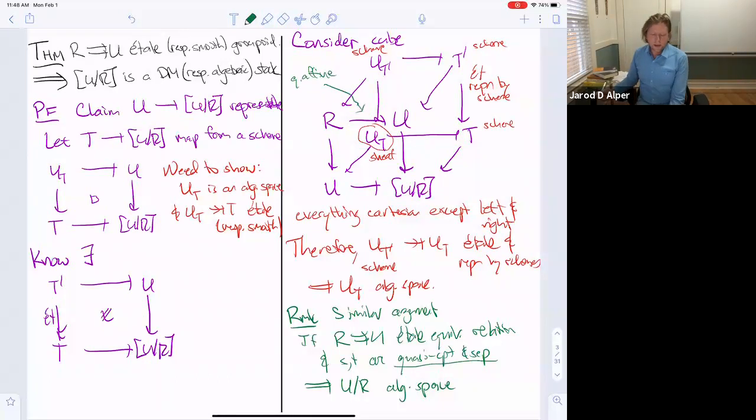And then we can use effective descent for quasi-affine morphisms because we're trying to show that U_T is a sheaf. And τ-locally, we have a scheme that's quasi-affine over T prime. And that means we can descend that to show that U_T is quasi-affine over T. But this argument doesn't quite work without those hypotheses and without using that it's quasi-affine. But we'll return to this and give a different argument in a moment.